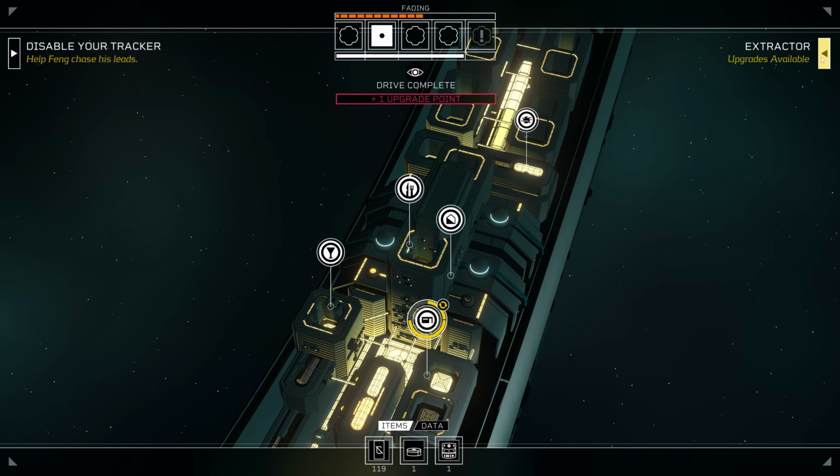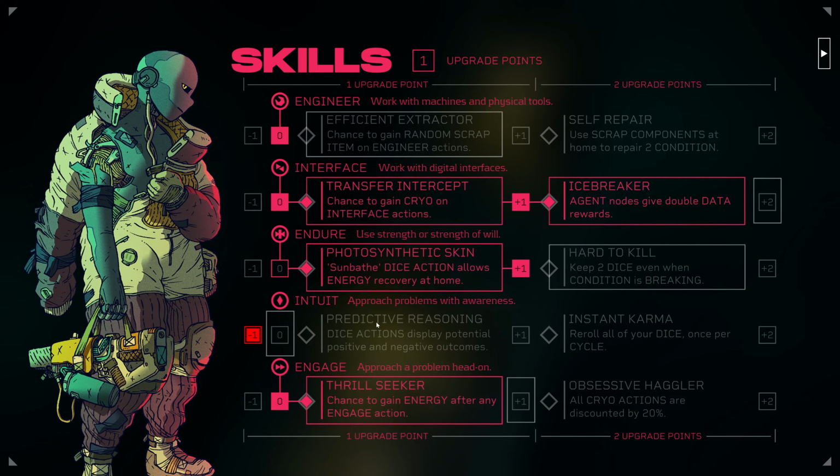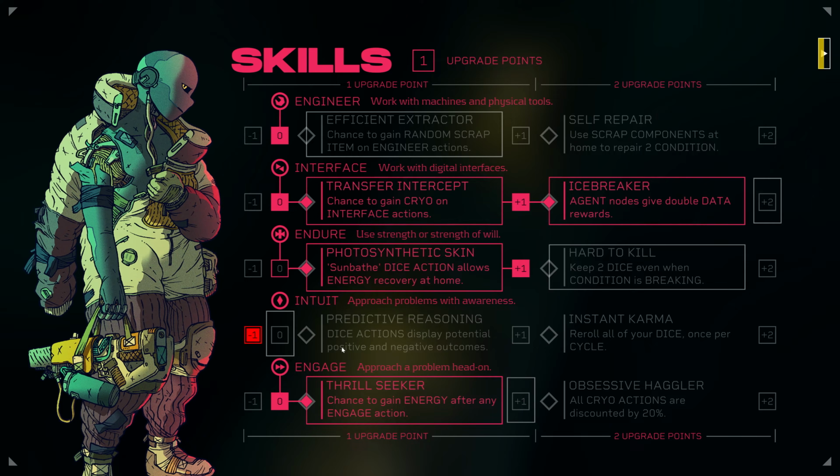Oh, upgrade point, yes. I kind of want to get rid of this -1, but at the same time, I like having a downside to make the game more risky. And I don't think we've been approaching problems with awareness too well. That's pretty cool though. Dice actions display potential positive and negative outcomes. So this would be handy.